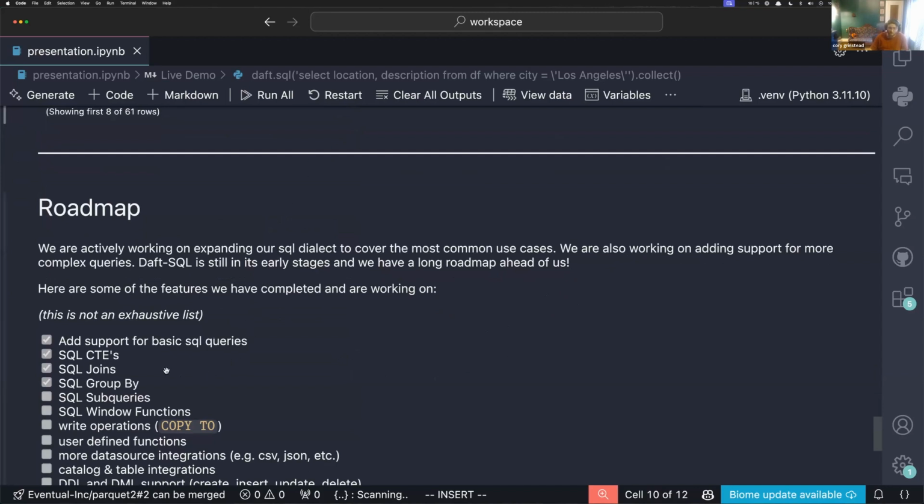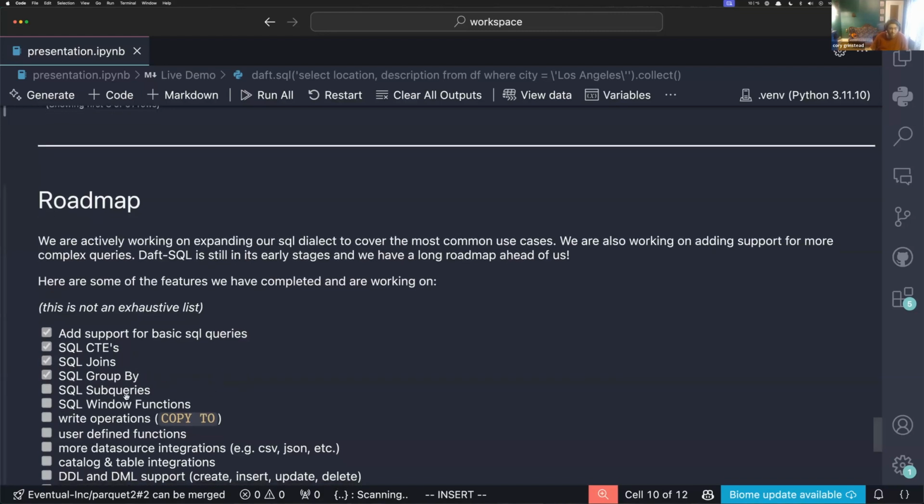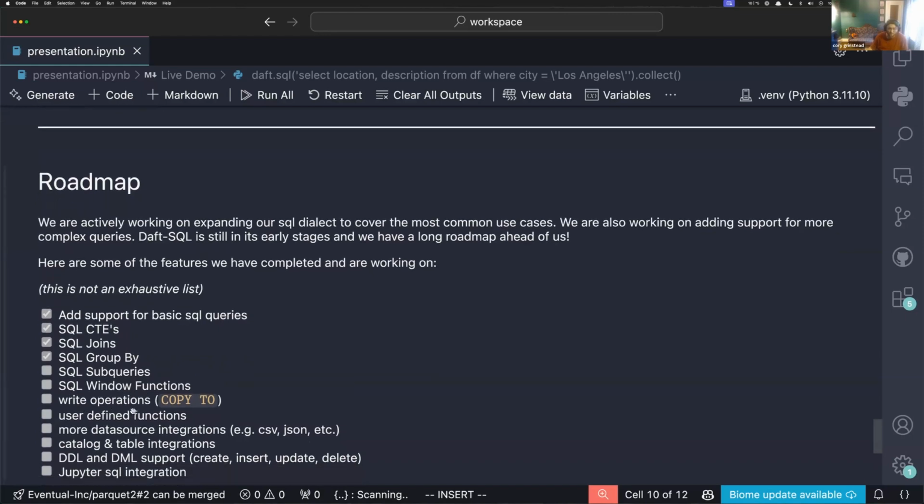Right now we have support for basic queries, CTEs, joins, group bys, functions, and a few other basic operations. Some of the things on our roadmap are subqueries, window functions, and write operations, like you could do a copy to and sink that out to a file path, eventually supporting user-defined functions, and more data source integrations.